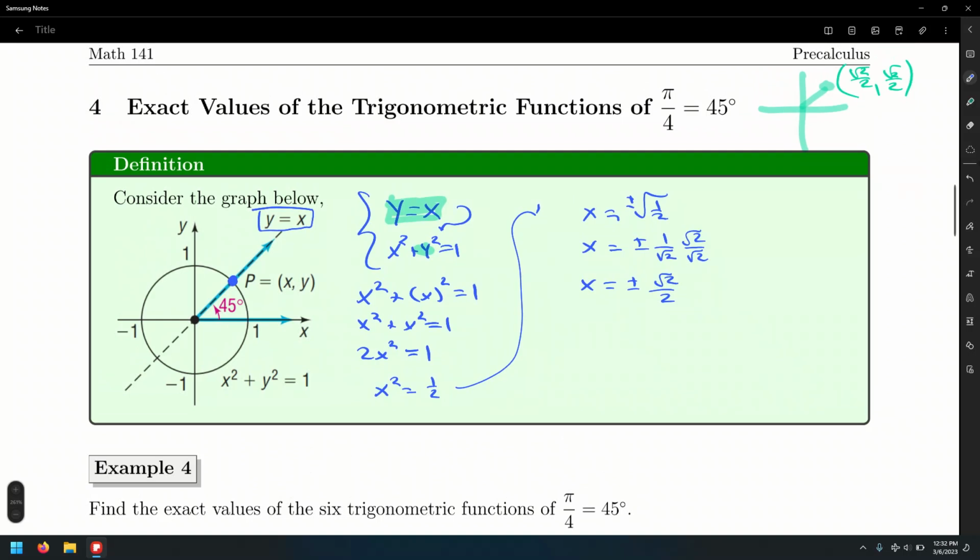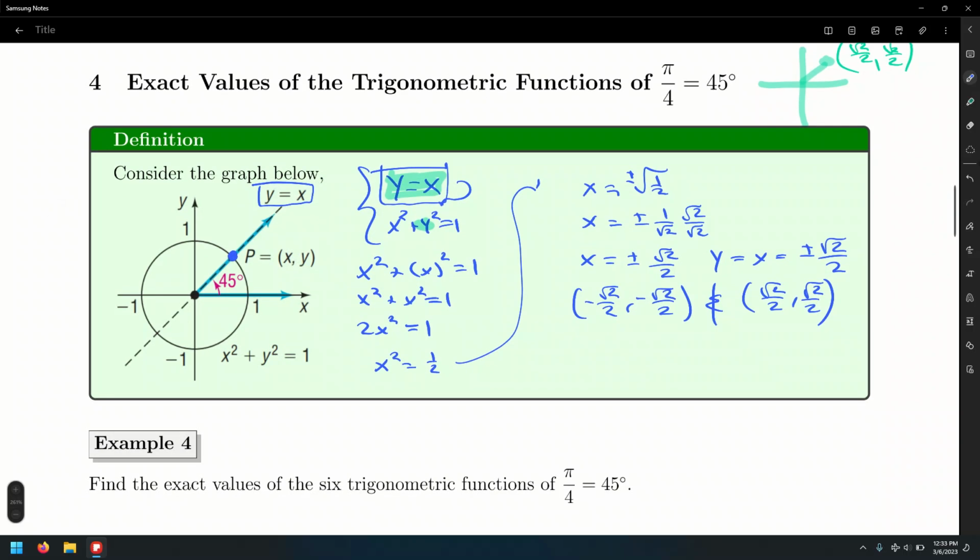So that's one of the values, isn't it? Root of 2 over 2, but I'm getting two results because I'm solving a quadratic equation. Where is that negative going to go? Well, you'll see. We only have the x values, but we know that y equals x, so y will simply be plus or minus root of 2 over 2. Well, that means two ordered pairs: negative root of 2 over 2, comma, negative root of 2 over 2, and root of 2 over 2, root of 2 over 2. Sounds good?